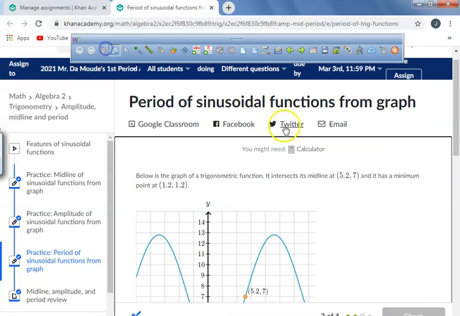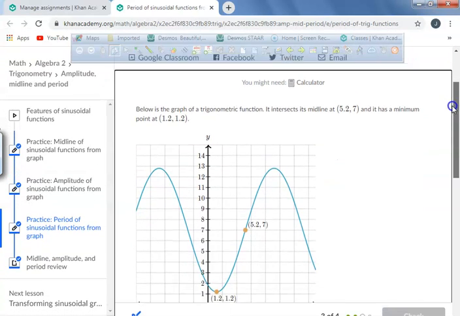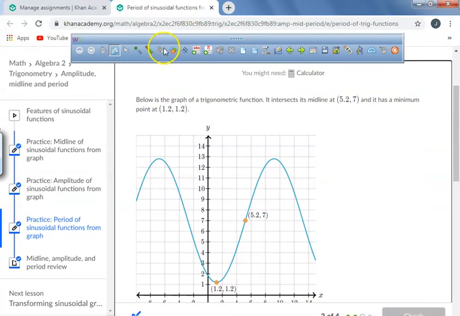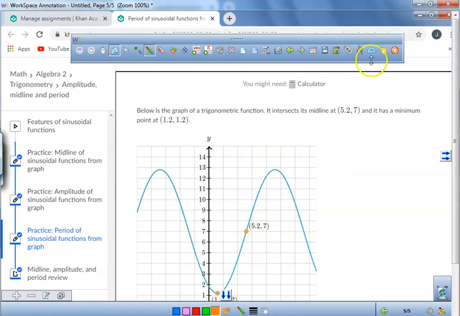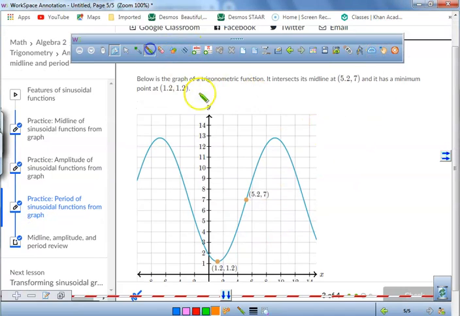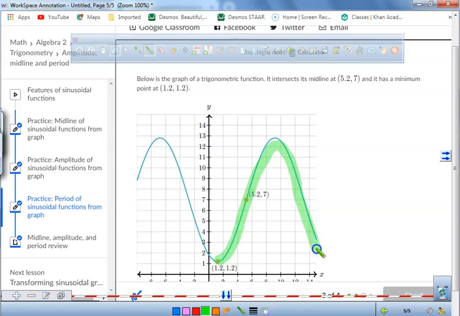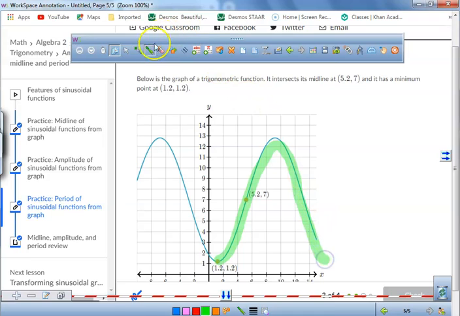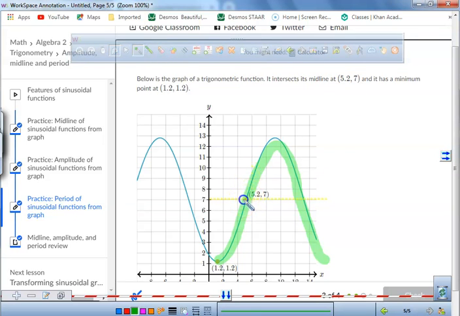But when we're doing these problems, we have to find the length of the period. So right now, here's my graph. When I look at this, I actually look at it as a negative cosine of x graph. So I'm going to highlight what I see. I see it go up and back down, and it finishes right over here. So let's think about this. If I were to draw my midline, now how do I know that's my midline right there? Because it says there's my midline right there. So I have this point, and I have this point.